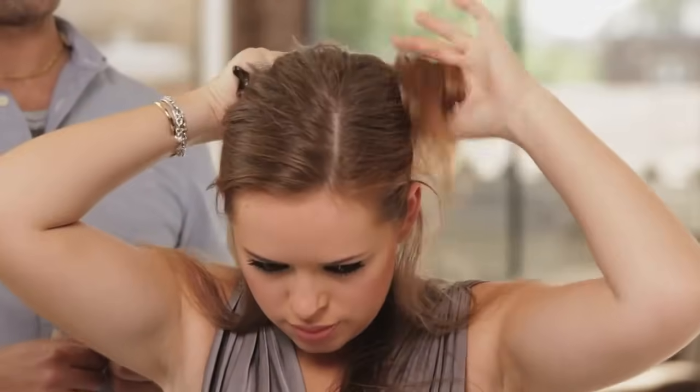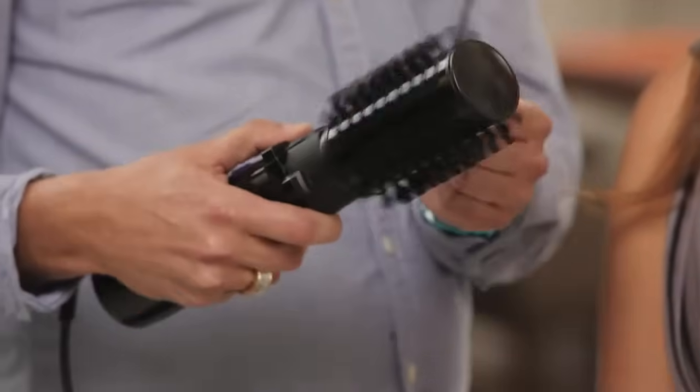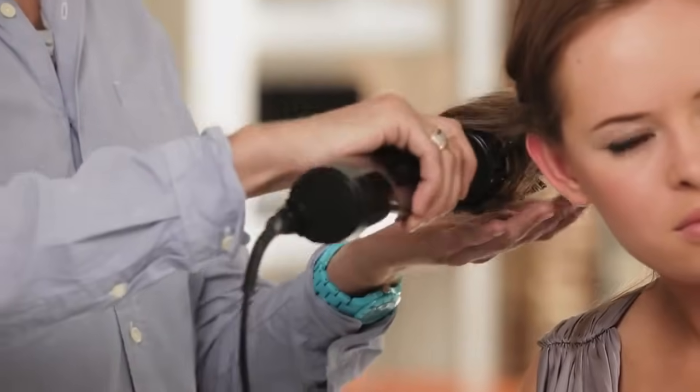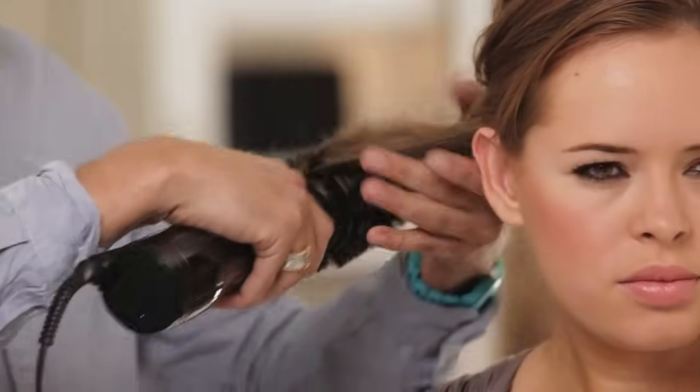So I'm going to get you to section your hair, just from ear to ear. You can take quite big sections because it is quite a big soft brush. You actually have a couple of heat settings — a slower spin on lower heat and a faster spin on higher heat. The secret is to start with the brush spinning the minute you go in, then work it through like you see in the salon. Go straight in at the root, let it grab the ends naturally and roll it up, hold it there for about five seconds, a couple of taps to release, and what you get is loads of volume and that really nice little flick on the ends — which Kate Middleton always has.